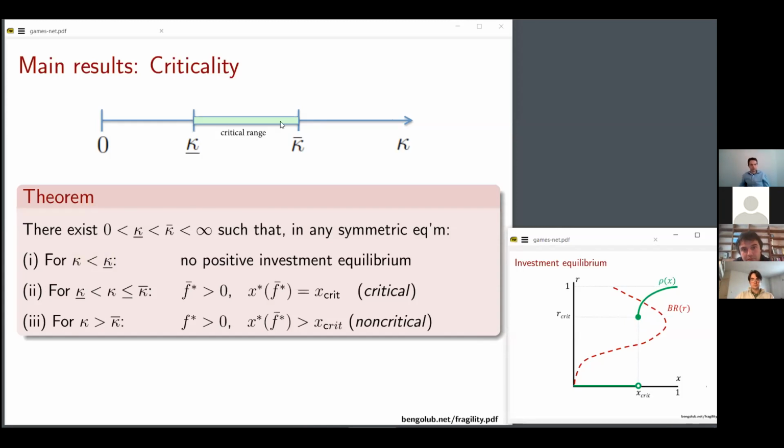But what's interesting is that there's an open set, and often not in any way small when we've actually computed it, where we are at a critical equilibrium, which means we're exactly here endogenously. Firms enter just to the point that they drive down gross profits so much that they all want to invest exactly here. And if any more firms were to enter, or if kappa were to get shocked down at all, then you would actually lose the capacity to produce a positive amount, right? And so the surprising part is that for a whole range of kappas, you end up at this same bad spot.